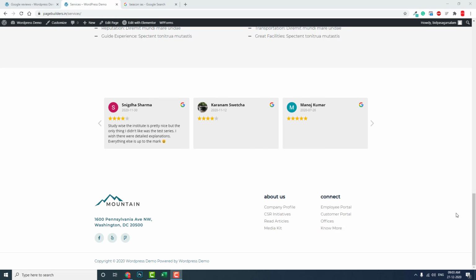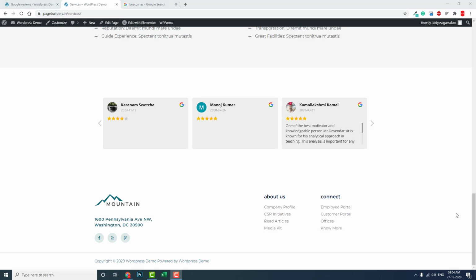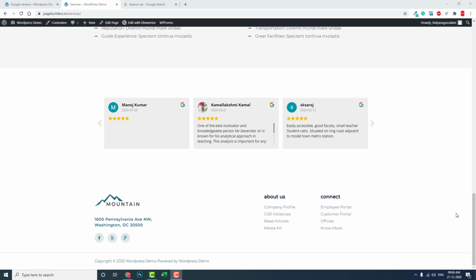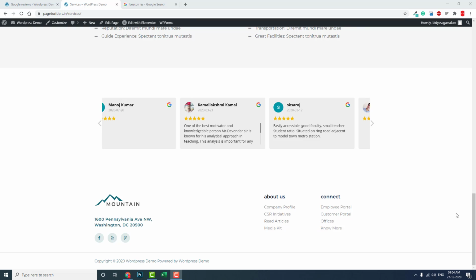So in every business website, there will always be reviews or testimonials. As we can see, when we design a WordPress website with Elementor Page Builder, there are lots of widgets for testimonials. So that's the significance of testimonials. When we design testimonials with an Elementor widget, we just insert whatever we want.